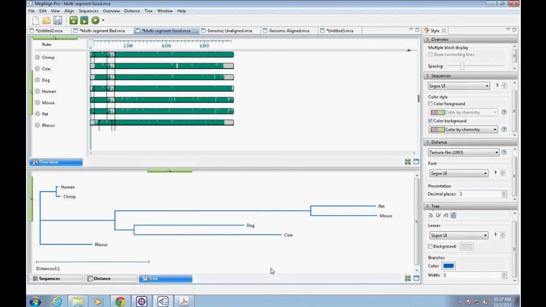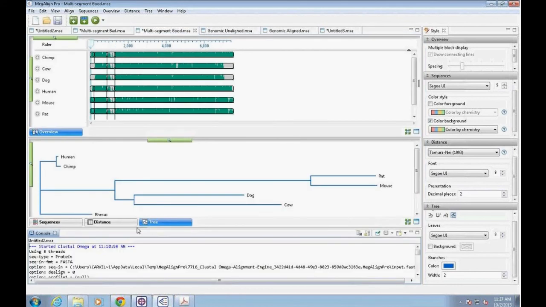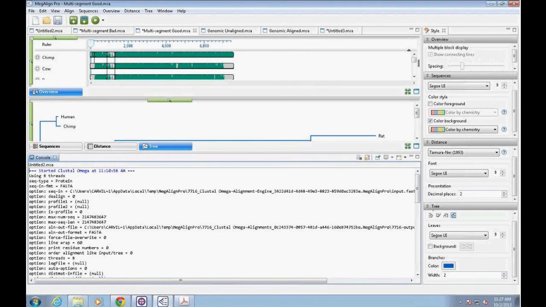One last interesting view to take note of in this workflow is the console view. And we can go ahead and select View Console. I'm going to expand this up so we can take a closer look at it. What we just did here is we opened up a log that shows the progress of your alignment. For an alignment in progress, the console view displays the start time and progress information. And for a completed alignment, such as this one, the console displays statistics for the alignment as well as start and end times. So this wraps up our workflow for multi-segment files.